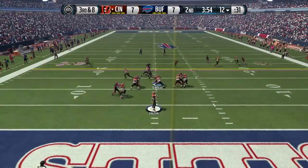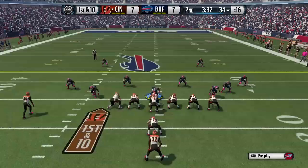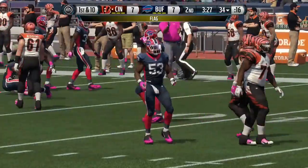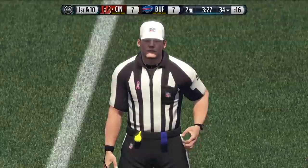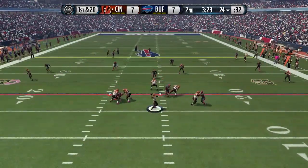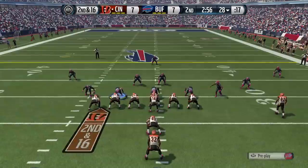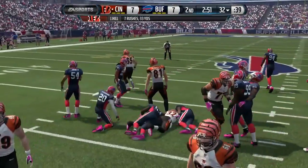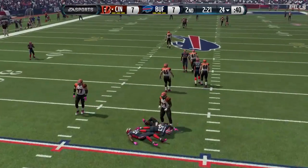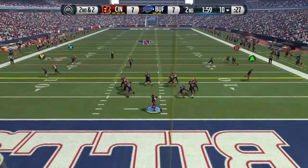There's an injury on that punt play. Third down and eight for the Bengals — AJ Green tries for the sideline and taps his toes inbound for a first down. A flag on the next play — holding against the Bengals, knocking them back 10 yards. Dalton gets it off to Tyler Croft for only about four, so still second and long. Jeremy Hill carries for about four more. Still a third and long — Dalton tries to go deep but ends up being sacked. Deep punt by the Bengals and now the Buffalo Bills are inside the 10.